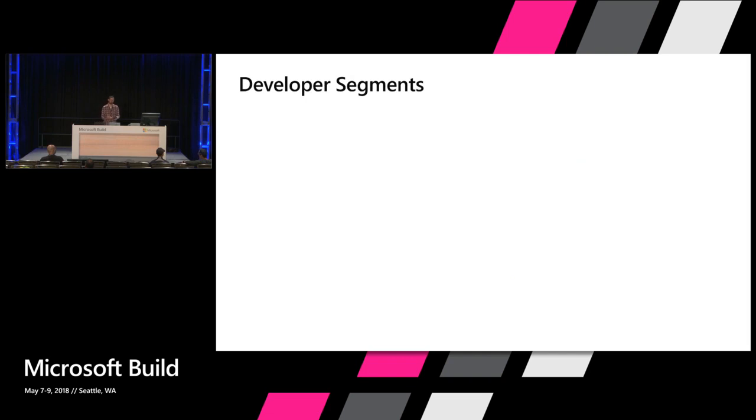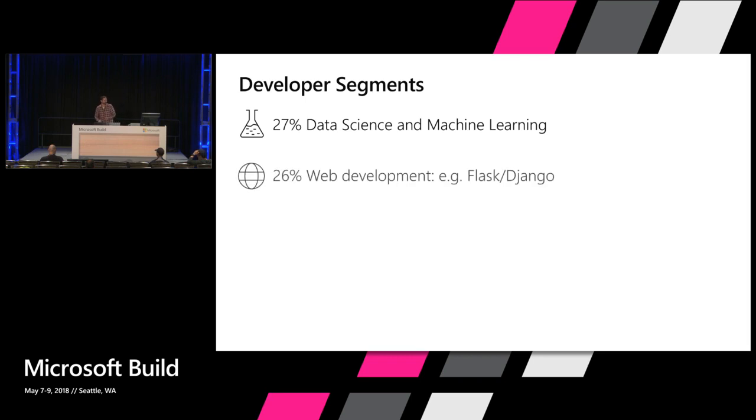And so what are people using Python for, right? The Python Software Foundation actually put out a survey recently. And from that survey, we can see that of people who said what their primary purpose for Python is, 27% of the survey respondents said that they're using it for data science or machine learning. Anyone here, data science, machine learning? Looks like about 27%.